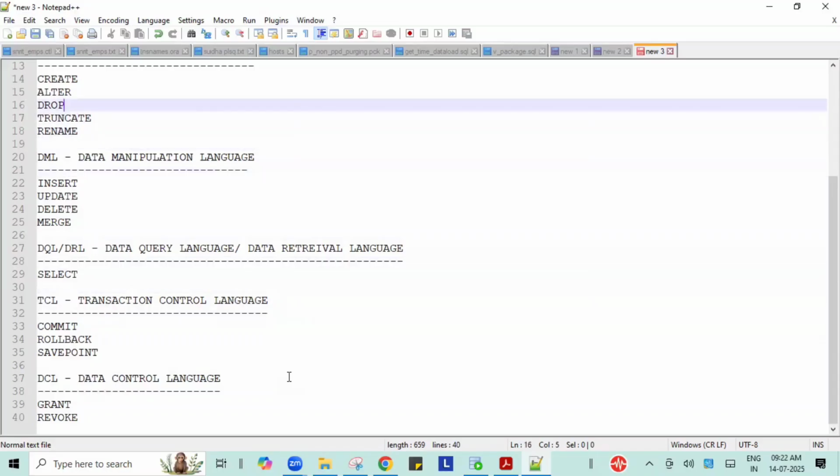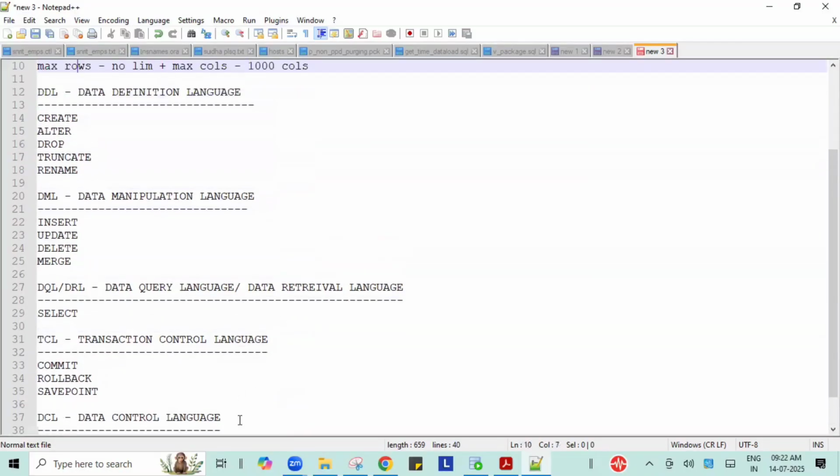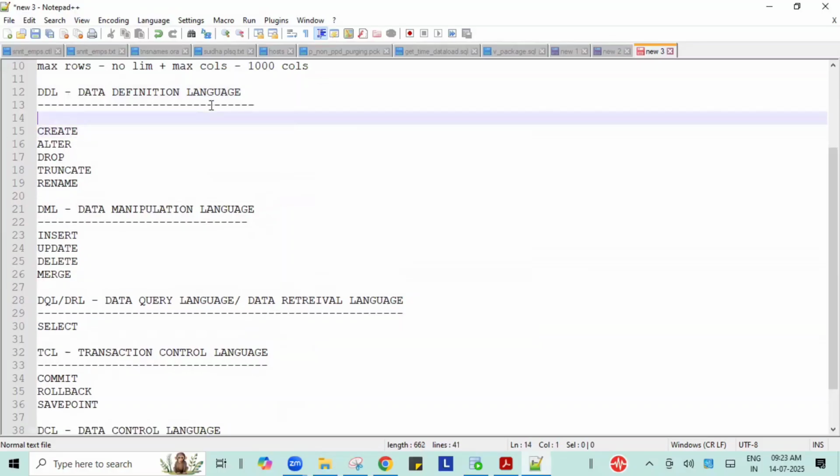Now my requirement is first I have to create a table. To create any database object, if you want to create any database object, we have only one thing here. What is that? DDL. What is the purpose of this?